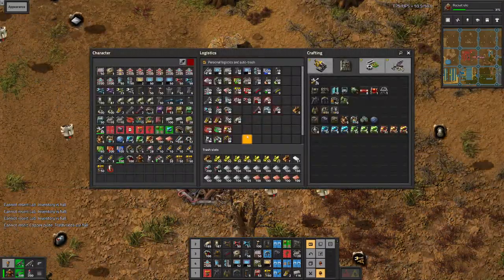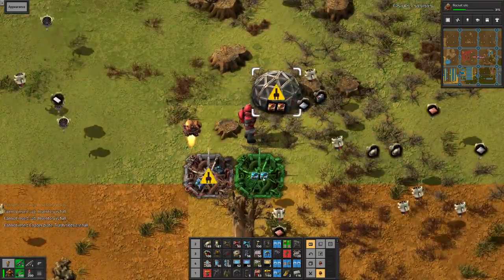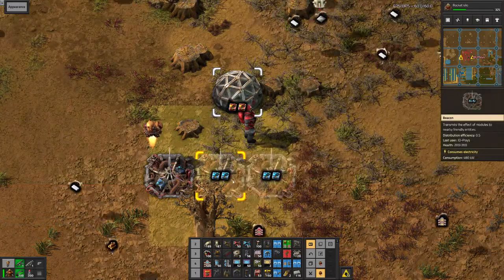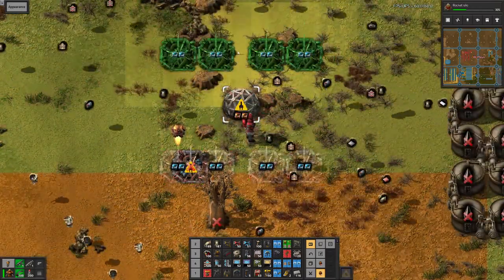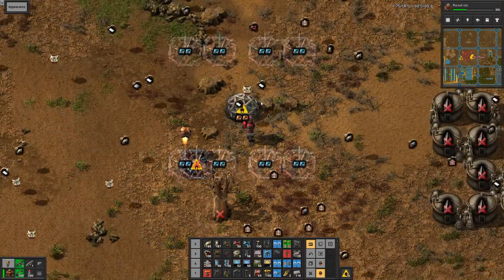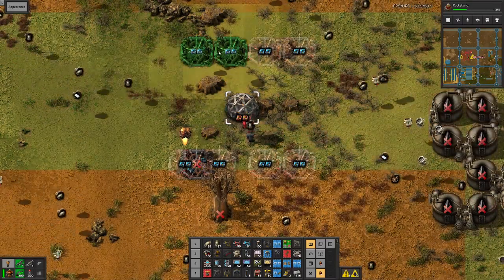Do I want beacons? Do we want beacons? Do we not want beacons? Do you ever not want beacons? Yeah, you never not want beacons. Okay, we're gonna go with labs and beacons. 8-8 build? 8-8 build, because we're a little bit short on materials.